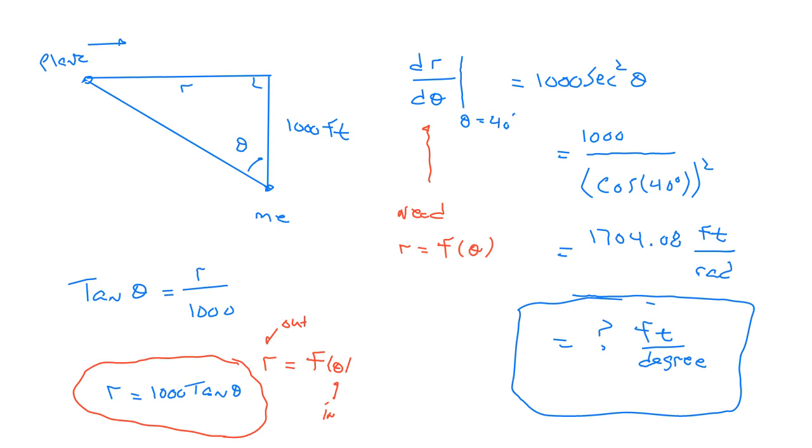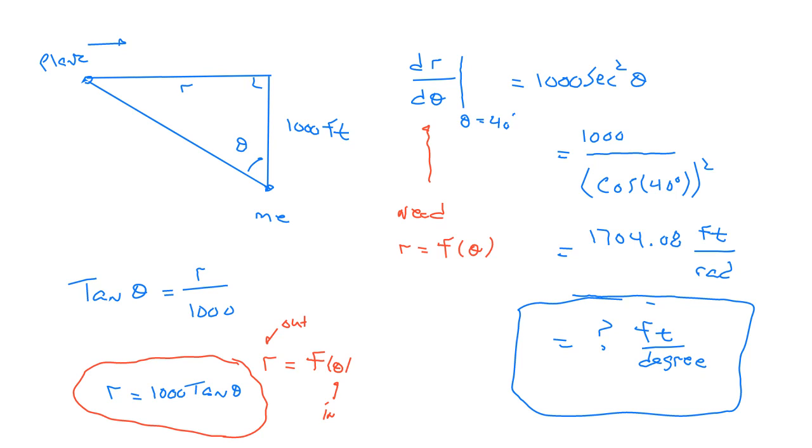But how about this? Based on what I have there, is there anything else that you want to ask about the individual steps or the big picture or anything else you can think of? No, actually, I'm looking at it, because I already had an answer plugged in on there, and it was the same number, 1704.08. I guess I hadn't transferred over to feet. Yeah, so it's got to be feet per degree.